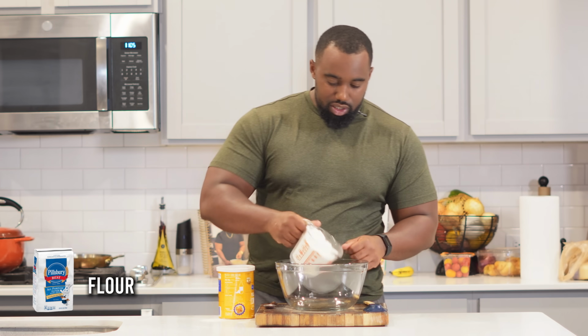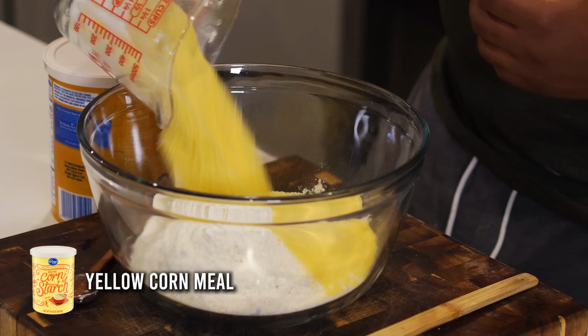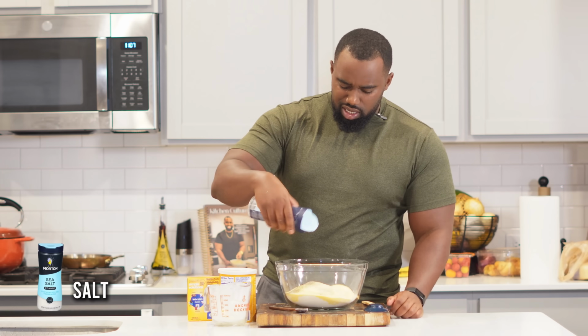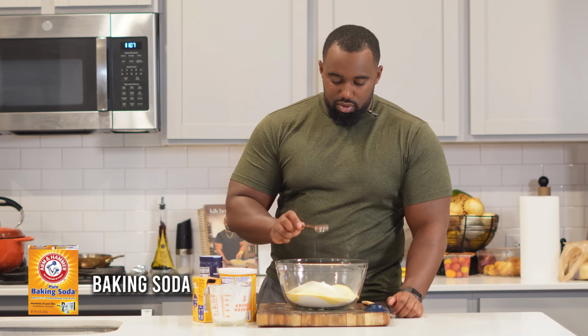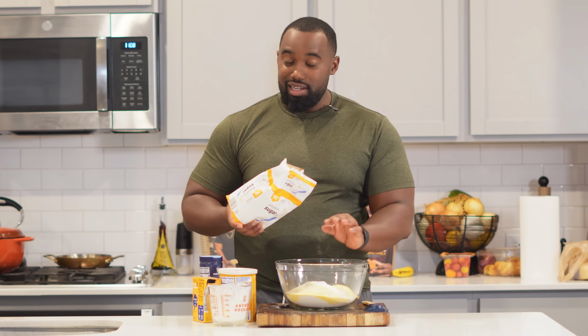So we're gonna make our cornbread from scratch. Grandma did everything from scratch, all right? So we're gonna get us 2 cups of some all-purpose flour, 2 cups of yellow cornmeal. Come in with some black pepper, some salt, a teaspoon of some baking soda, 2 teaspoons of some baking powder. Now we're gonna add a little bit of sugar.